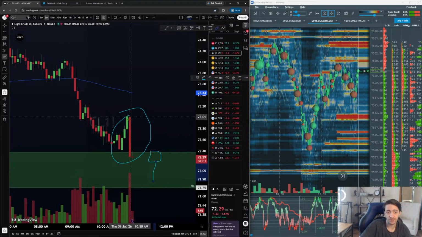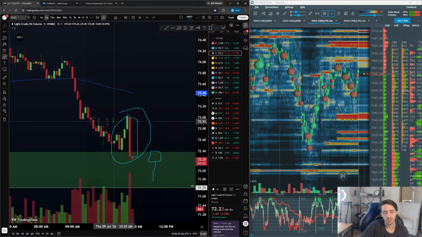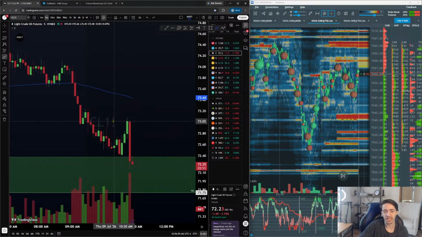Because guess what? If we don't, these sellers that are showing they're in control right now remain in control, and we don't want to be grabbing a long trying to catch a falling knife just because it's out of zone. So everything we do is going to have follow through. We're not just going to mark out a level and trade that level exactly unless there are other confirmations and confluences with it, like the VIX, like a supply and demand, like a pivot high or low, sell side, buy side liquidity, things of that nature.